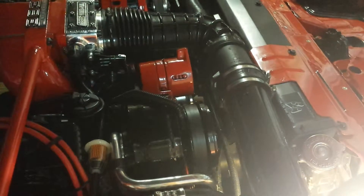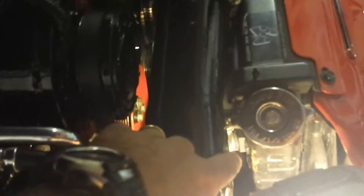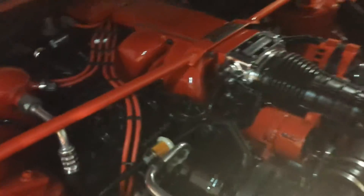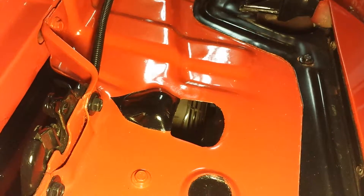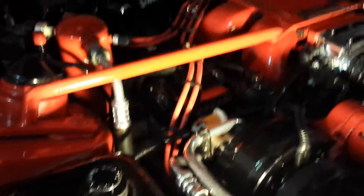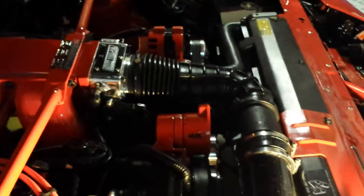In my opinion, it's just a little bit too much to ask that radiator to contend with. So one of the first things I did was I removed the transmission cooling lines that ran over to this side of the radiator. I replaced those lines with some braided steel lines that run up here to the front, where there's a transmission cooler mounted in here. You'll see in that hole right there the electric fan that's in there — that's an independent cooler just for the transmission, so I took that demand away from the radiator.